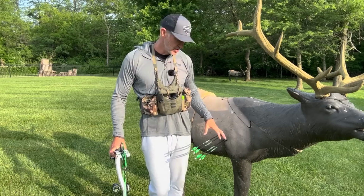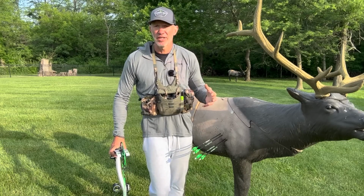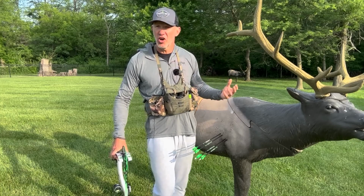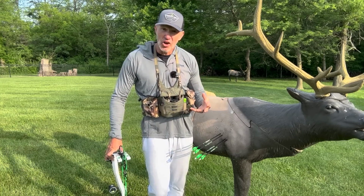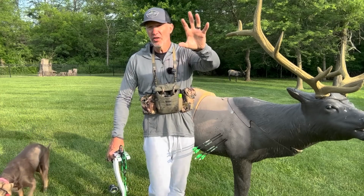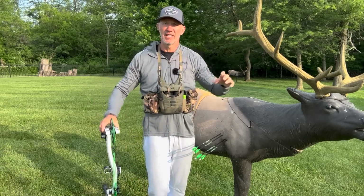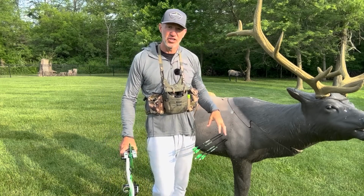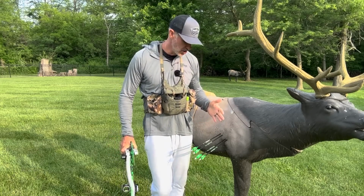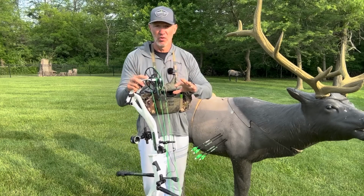shooting that lower weight, I'll slightly change some of my ballistics. And because I'm really practicing for accuracy during the summer, I'm not shooting a broadhead. I want to be as accurate as I can at these longer distances. I practice at longer distances simply because it's a magnifying glass. So the further away that I go, the more it magnifies those mistakes and it lets me see them. So the tighter I can shoot groups at longer distances, the tighter I'm going to shoot them at the closer distances as well. So shooting 62.5 pounds roughly on this bow right now.